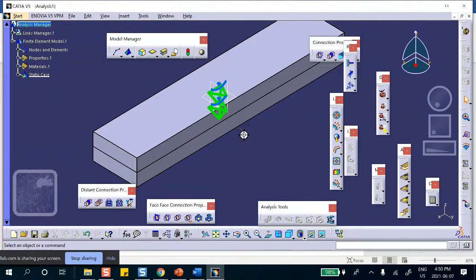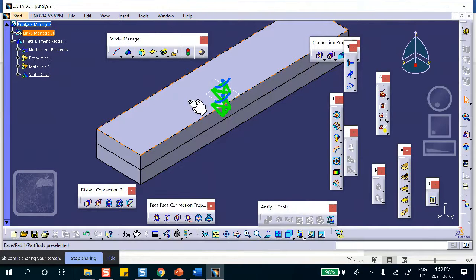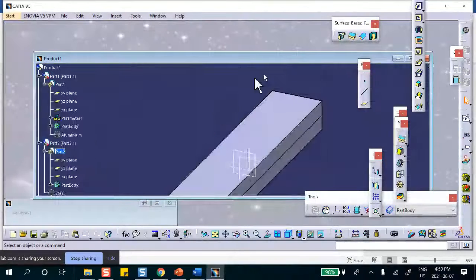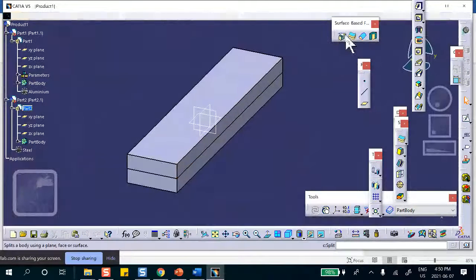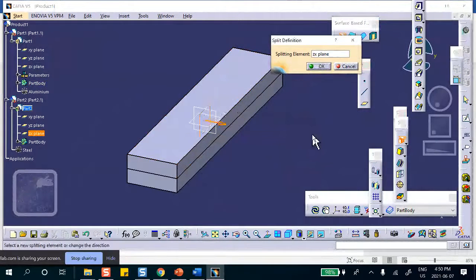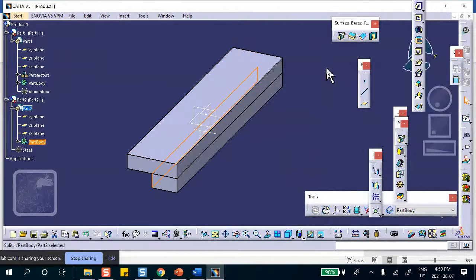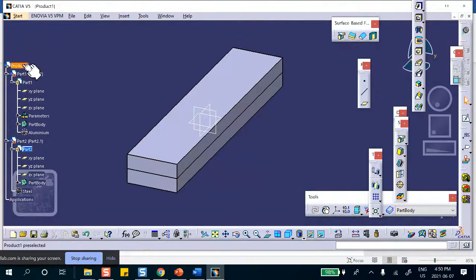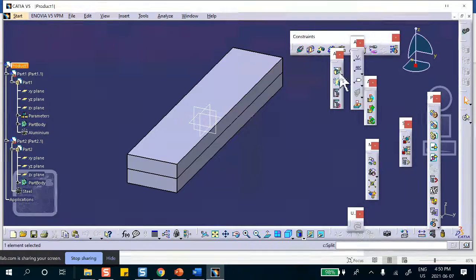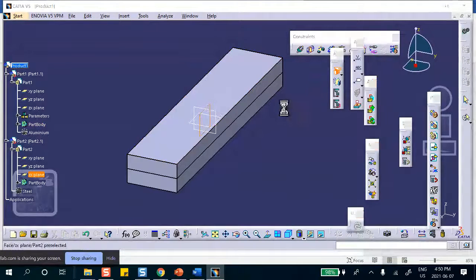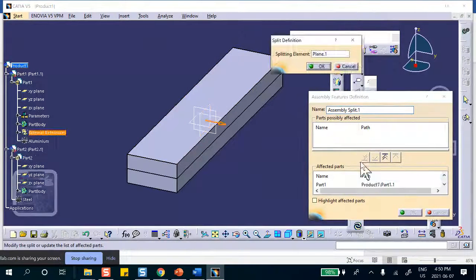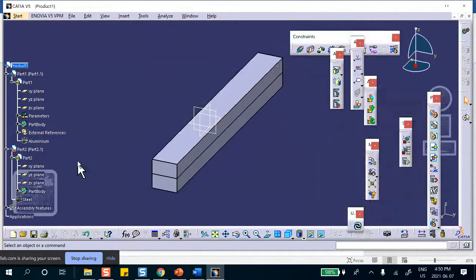Everything is good. So let's go ahead and, oh, you know what? I forgot to cut it. Okay, no problem. I can go back here, use the saw. We'll cut this with the middle plane. Doesn't matter which side. Oh, I went to the part. Let me undo this. I went to the part and cut it. If I go to the assembly and cut it, both of them can be cut at the same time. If you don't like it, just go to the part. Yeah, that's good. Simultaneously, they both cut.